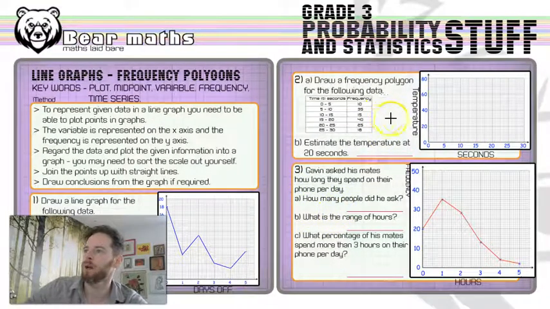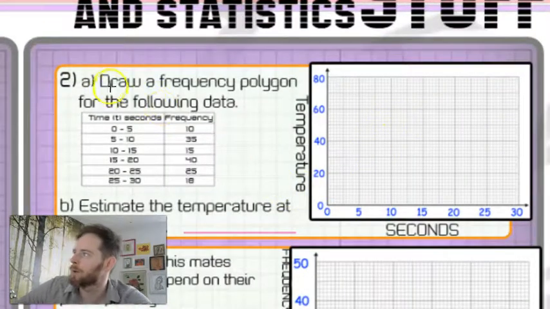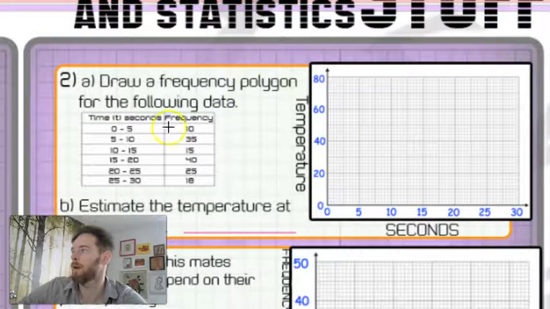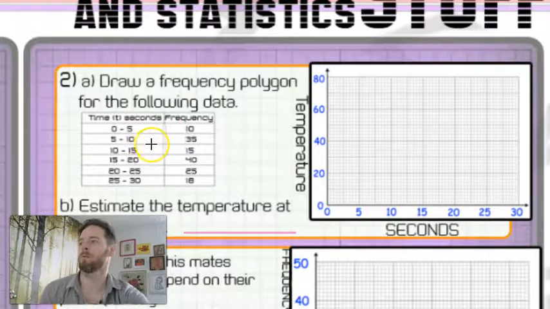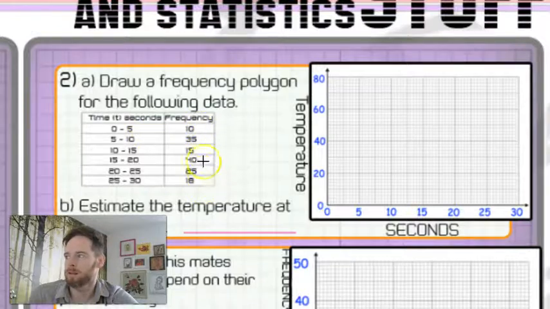Now the second one, again, I might be covering a bit of it over with my face, but question 2 asks us to draw a frequency polygon for the following data, and the data I've been given has been recorded by whoever's worked it out in class widths. So the time that's been recorded in seconds is between 0 and 5 seconds. So we take the midpoint of that as our x-axis value to plot each one of these. So that's going to be 2.5, 7.5, 12.5, etc. And then we're going to plot them at their respective frequencies, or temperatures.